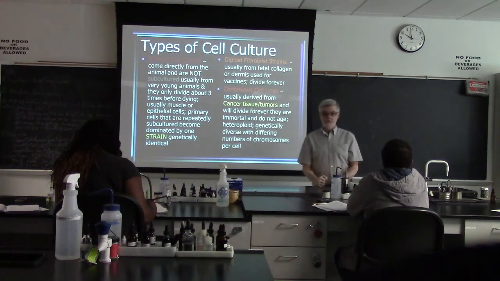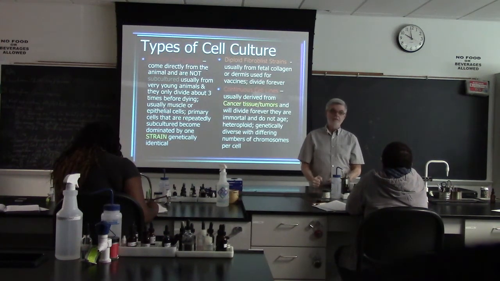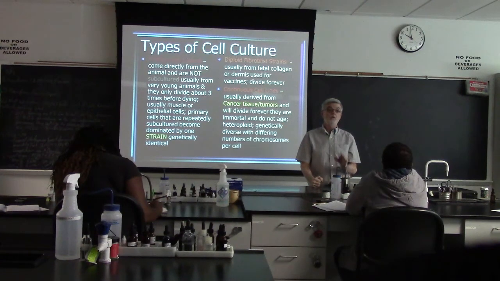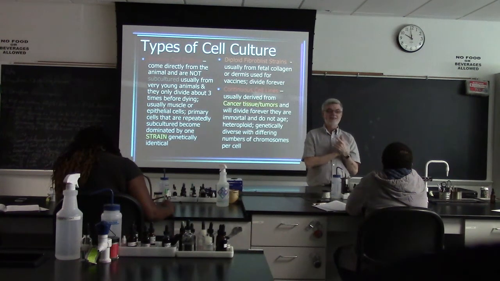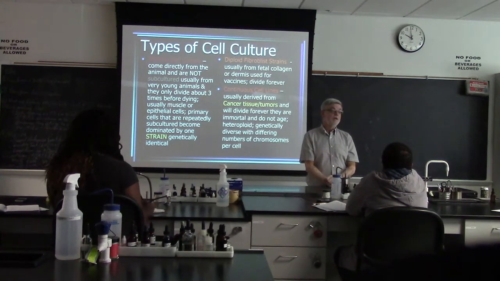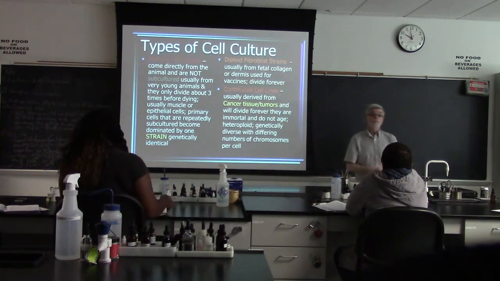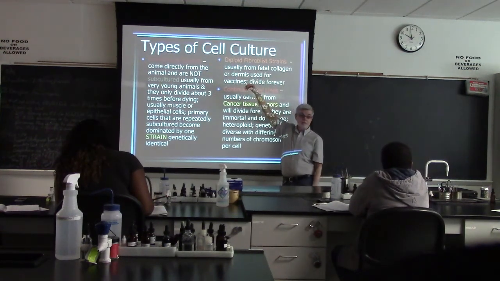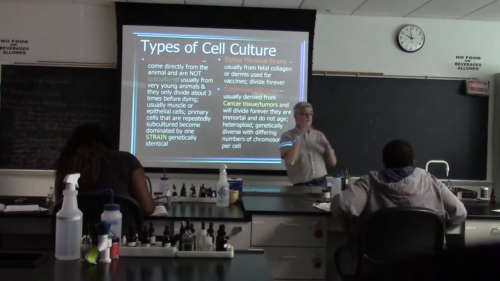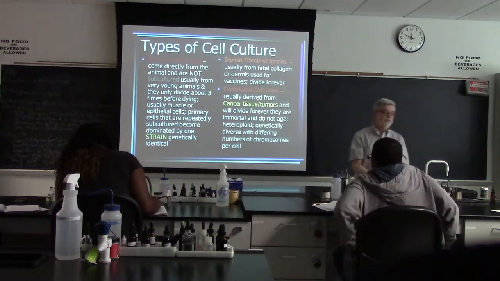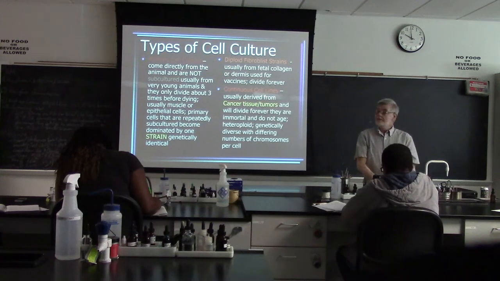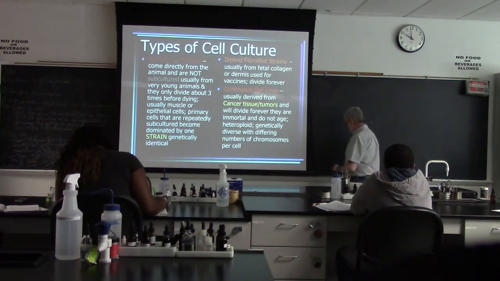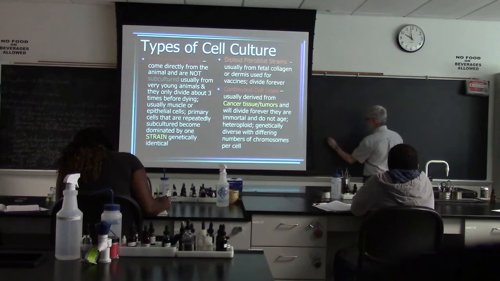Why do we want to use fetal tissues? Because remember, normal tissues, when they touch each other, stop growing. Fetal tissues have no biological clock, and they have no contact inhibition. So the more you feed them, the more of them there are. That's why they're wonderful for vaccine production. You don't have to worry about them only dividing 3 to 5 times. They will divide forever as long as you want. That's called a continuous cell line. Don't forget that. They are continuous.